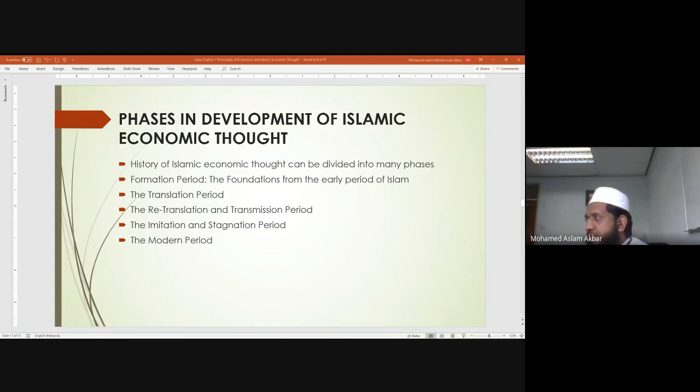Marwan ibn Hakam was the governor, and the Sahabi Muawiyah was ruling while Hazrat Ali was Khalifa. So you can see we have Abu Bakr, Umar, Uthman, Ali. There was a problem when Hazrat Uthman was murdered. That was the first fitna in Islamic history. Even the Prophet ﷺ already told Uthman that by the end of his life, fitna would start. So when Hazrat Uthman was killed, the fitna started.